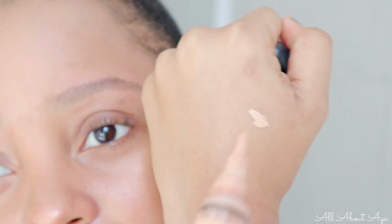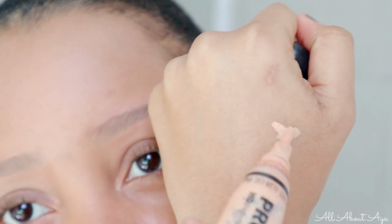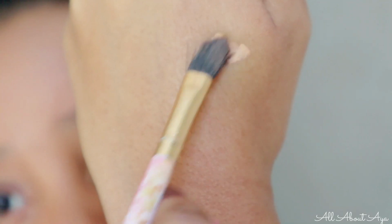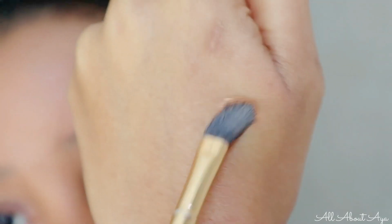I just take some of this concealer on the back of my hand, and then I take a darker shade and mix that together. Using this flat brush, I just mix that together.